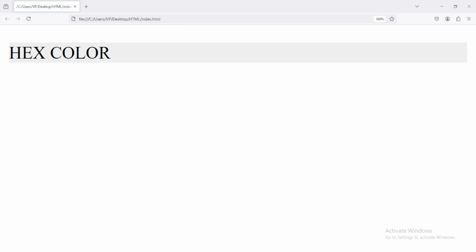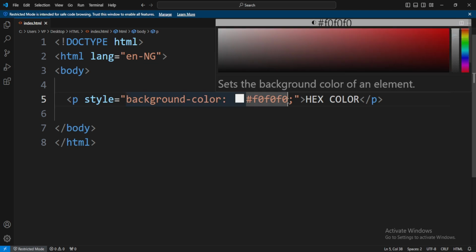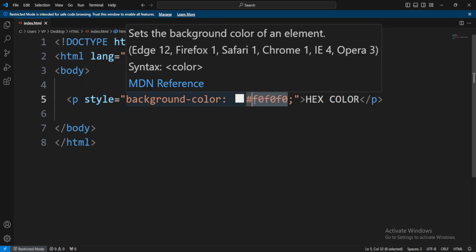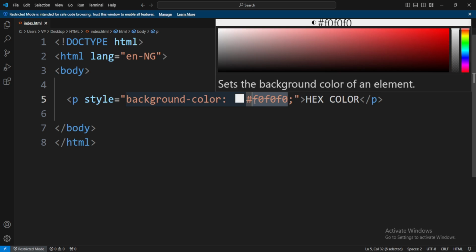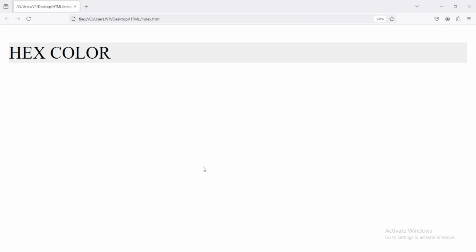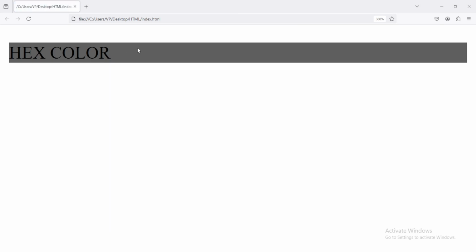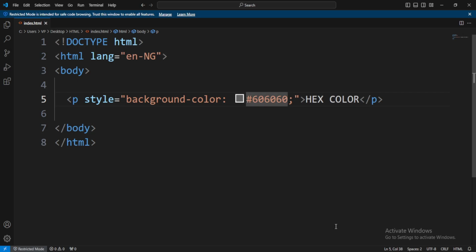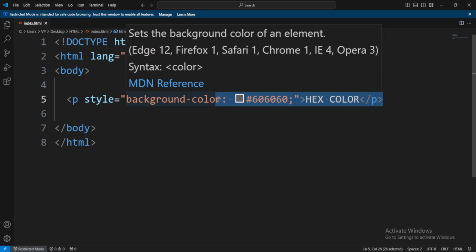We want to have a gray color. You can see the gray. We are controlling the opacity. You can do like this again, 6060. We are controlling the opacity. Like I told you earlier, I think you are getting the point now. I think you have understood me very clearly. This is how we specify our hex color.